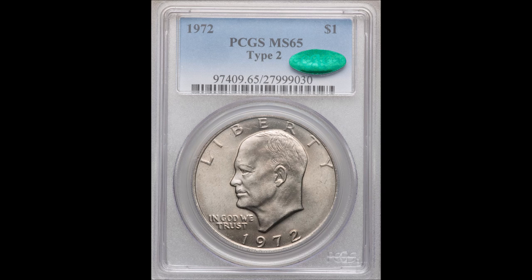Ike dollars are not the most popular coins to collect these days from a numismatic standpoint. A lot of them come pretty much uncirculated for most of their life, with select few that have actually seen usage. But did you know that a few of the coins — in their short life from 1971 all the way to 1978 — can sell in excess of $10,000 to $20,000? It's kind of hard to believe given the series and how unpopular it is.